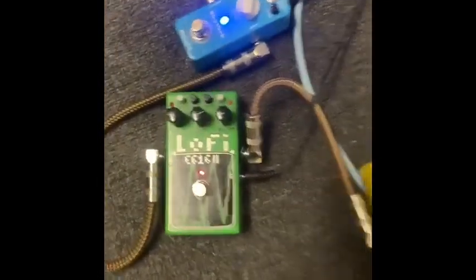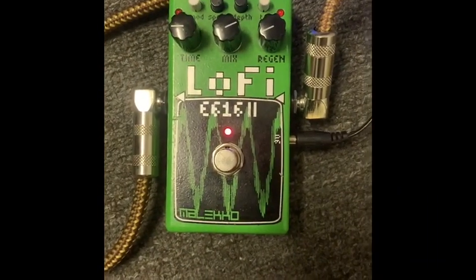DM2W. Yeah, that's actually a great pedal. I'm going to do a video about that soon. This one here, this is how I've got my settings.